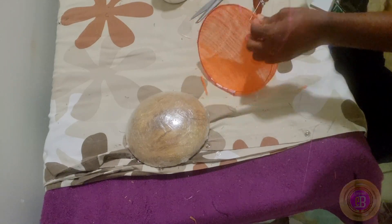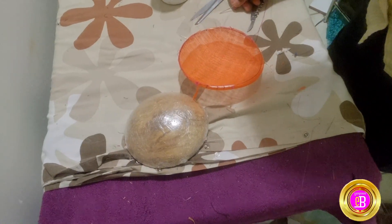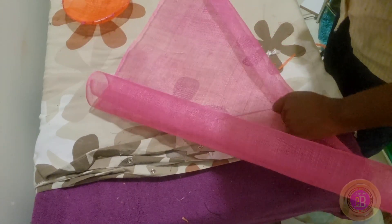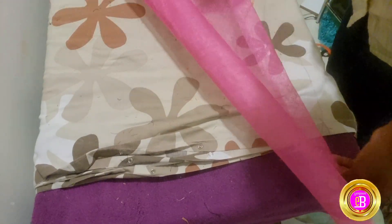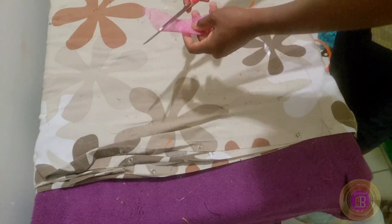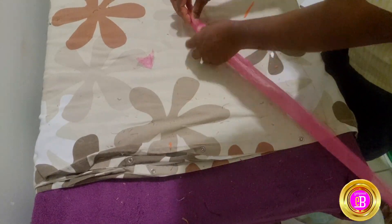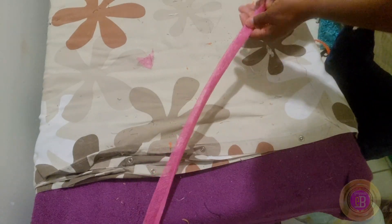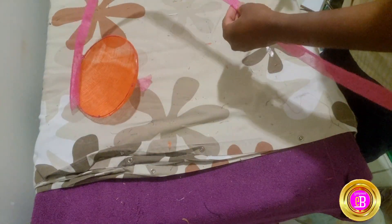I'm done with the wiring. Now I want to use pink sinamay because I'm working on a pink satellite series, so I'm going to use pink sinamay to cover the wire. You cut your sinamay on the bias, fold the first side and the second side, then fold it into two — that's how I fold it. After that the strip is ready for you to fix onto the fascinator.